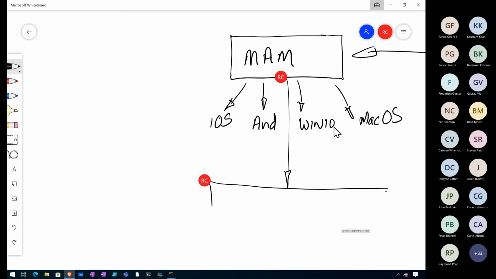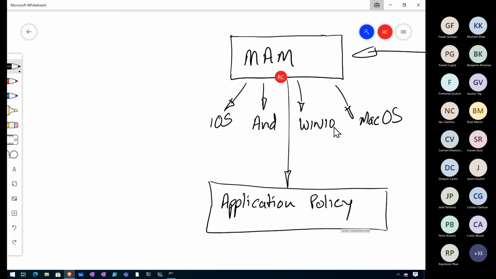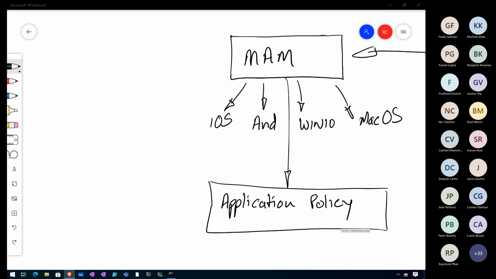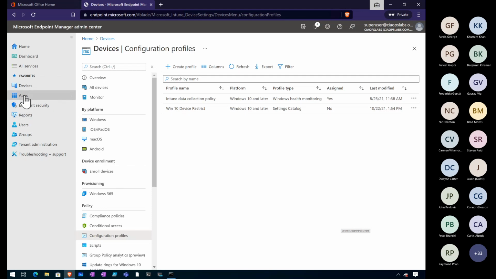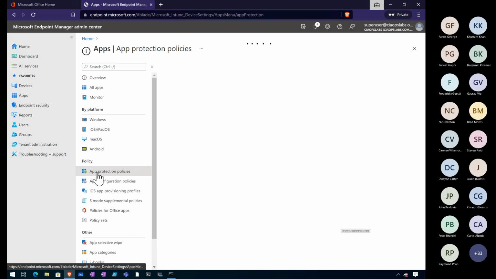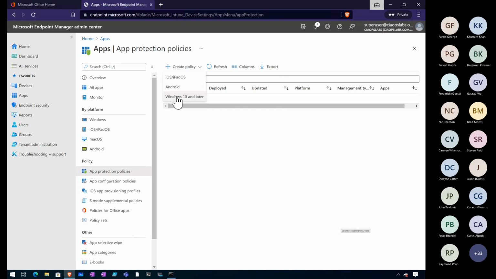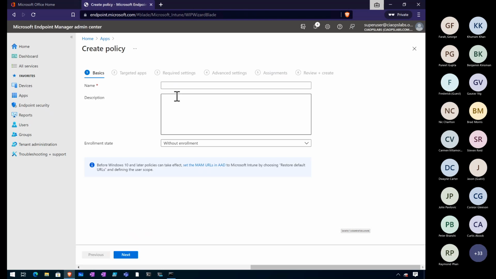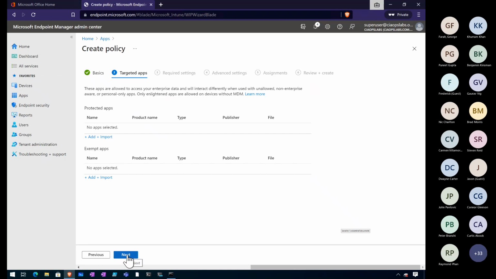Now, the first policy to implement is the application policy. All right, so if we go into here, application policy. So the idea is that if we go look at our devices here, go back to our controlling page, and we go into apps and we go into application protection policies. All right, and we create a policy for Windows 10, say, and we go in here and say Win 10 app protect. You'll notice down the bottom that I can choose whether it's already enrolled. So that's if the device already has MDM done, or if it's purely MAM. So let's just select pure MAM.